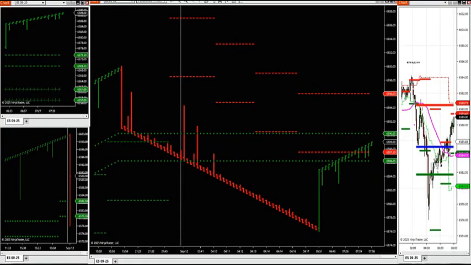Okay, so let's take a look at the review of yesterday's price action. Let's skinny this down into the 24-hour chart. We'll look at the previous 24 hours. This is the whole trading day, just so we can understand how the system works and what we're looking for.